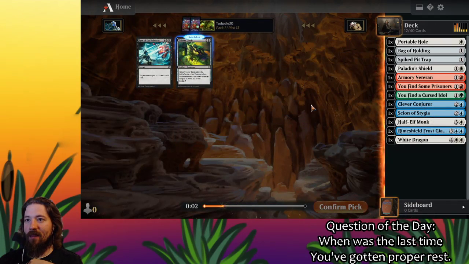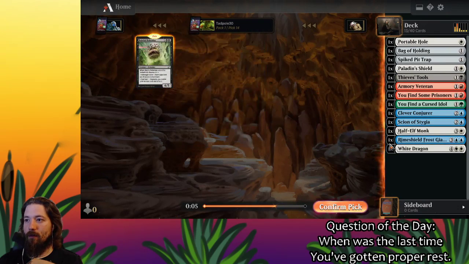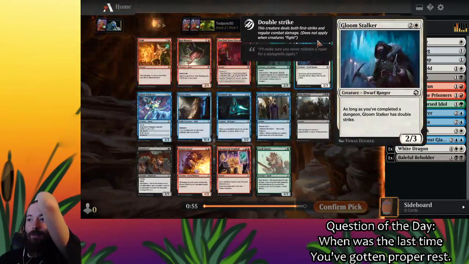Well, I guess we auto-pick Thieves' Tools, but I think, like, black is one of the few colors we're not. Unless we're not green. Let's see. 3 wishes in this draft, guys. 3 wishes in this draft.